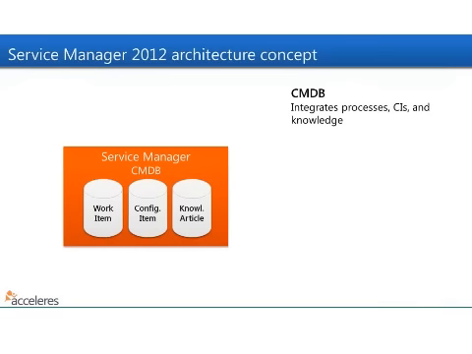Now, if we look at Service Manager 2012, we still have our CMDB, and it's structurally still the same. We've got our work items, we've got our configuration items, we've got our knowledge articles. Now, we're going to have more work items, and we'll see that coming up in a later slide. And we're essentially going to have more CIs as well, because we're going to have some new connectors.